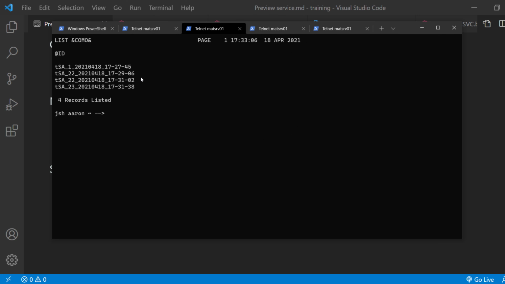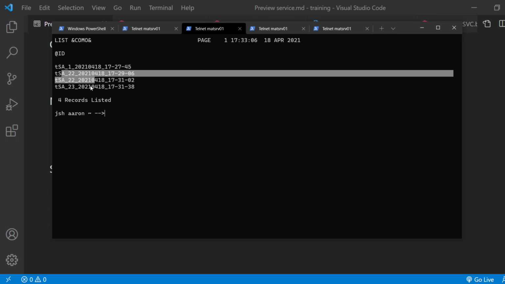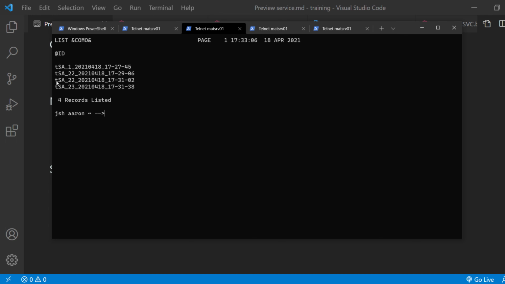So we have this. Let's try to view all this. I don't know which one has data or not, but we have created the COMOs. You can see 22 and 23, but 22 will run twice. Let's pick this one. Let's view. I can do city COMO.